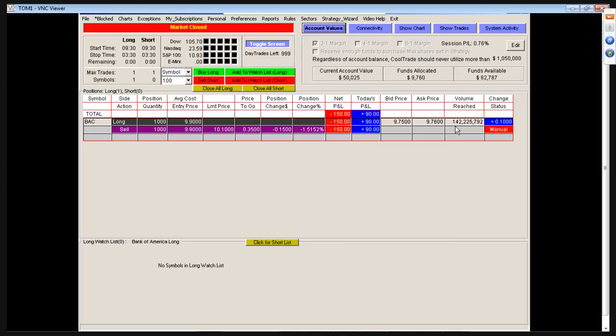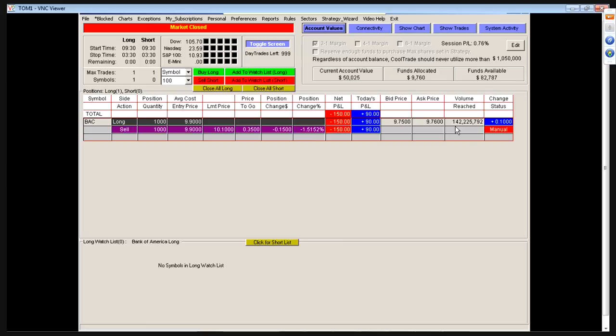When we get into the strategy wizard, it will show you that the auto trader by default is already set to not accept a trade with bigger than a 2-cent spread. And you have to go out of your way to change that. You can raise the number yourself. Some people say, oh, I don't care what the spread is, I just want to buy it. Well, then you could open up the spread to allow a spread up to 50 cents or even $1 if you wanted to. Personally, I would never do that. We're trading high volume stocks here. These things shouldn't have more than a penny or two spread.